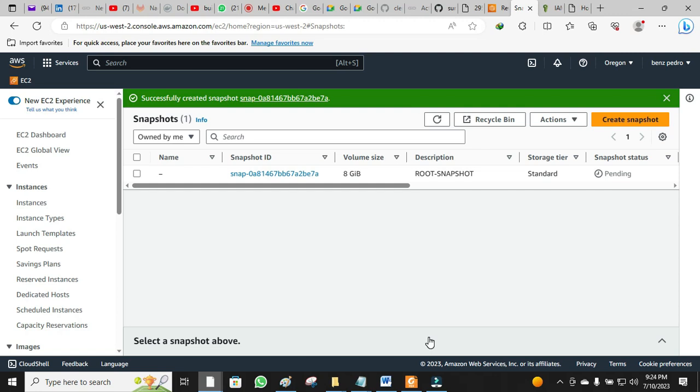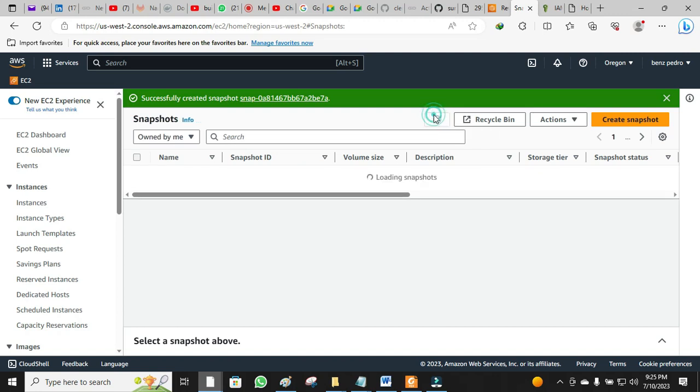Our snapshot is created, and it is a copy of the root volume of our machine. The snapshot is pending, so let's wait until it is finally created. It takes a little time.